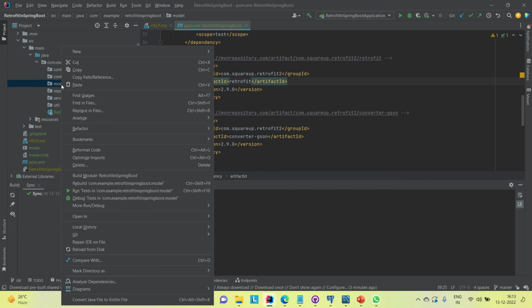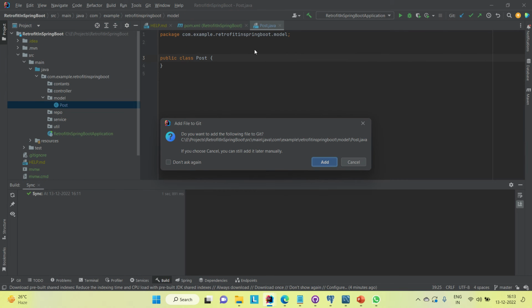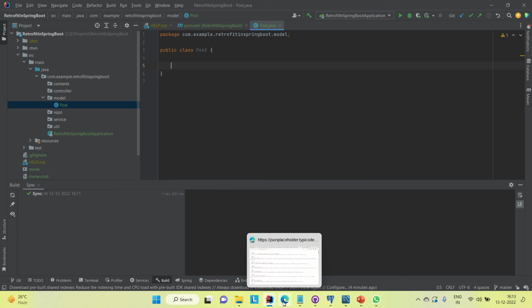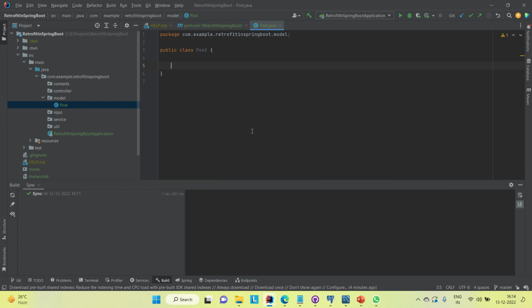In the model I will be creating one simple Java class, a POJO class, with the name Post. Here we have some instance variables like user ID, the body, and the other thing was the title. So let me create it.